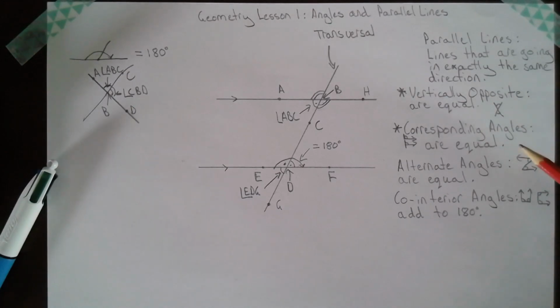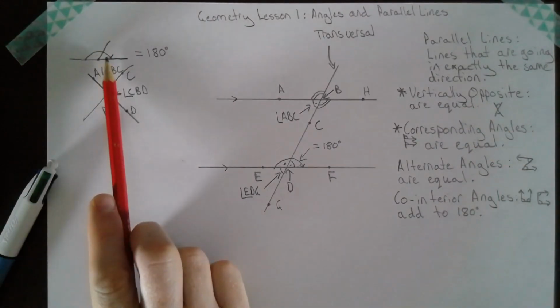Now, this looks really complicated on paper. It looks really difficult. We've got lots of numbers and letters and shapes and angles and lines. But if you think about it, all we're really saying is that angles are the same when the lines are the same. And that's all we really need to know.